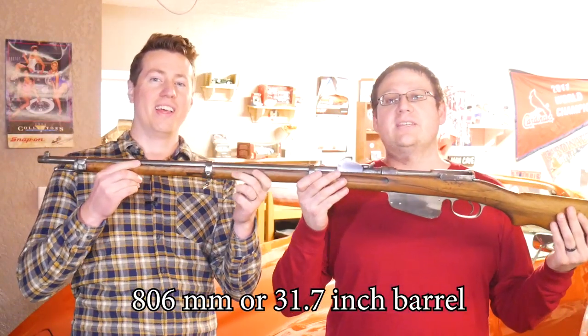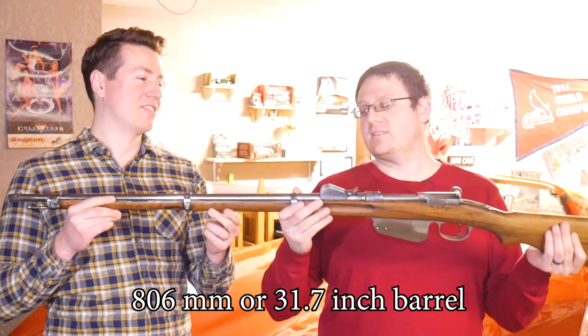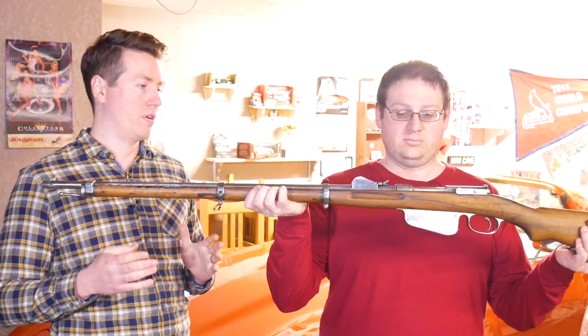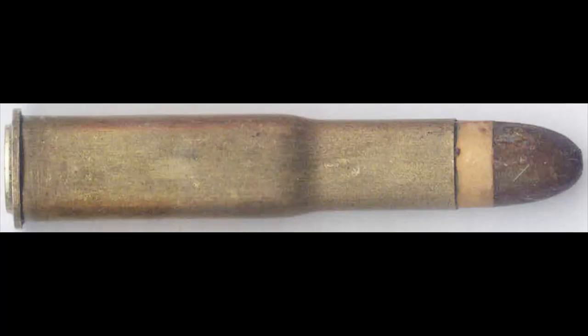Is this in frame? I don't think you can get the whole thing in frame. This is an 1886. This is the Mannlicher that really started it off. This is Ferdinand's first straight pull rifle, or at least his first successful straight pull rifle. This was his first accepted design by the Austro-Hungarian Army. It's an 11mm Werndl, which was the caliber they used for their Werndl rifles, the single-shot rifles.